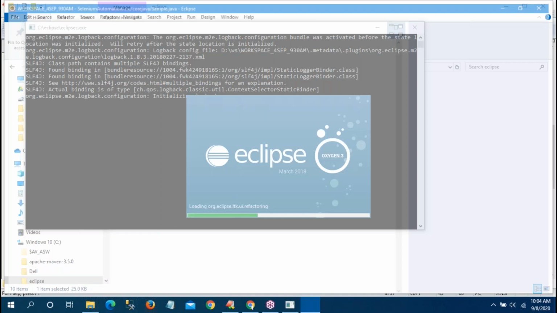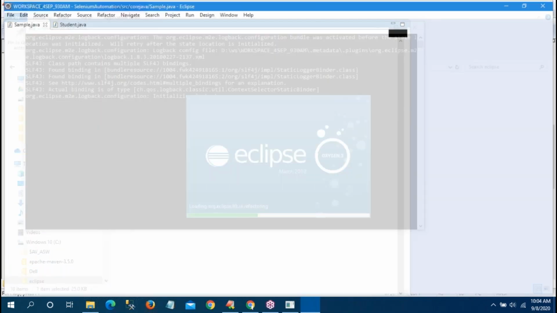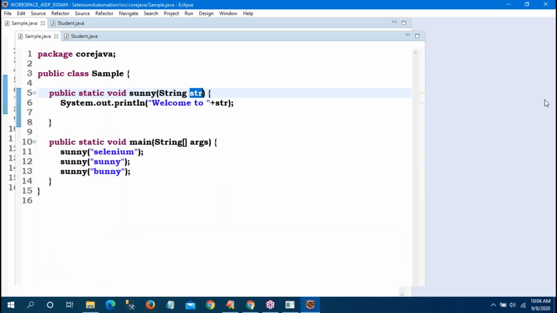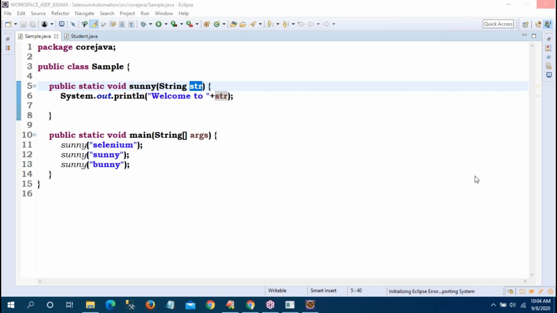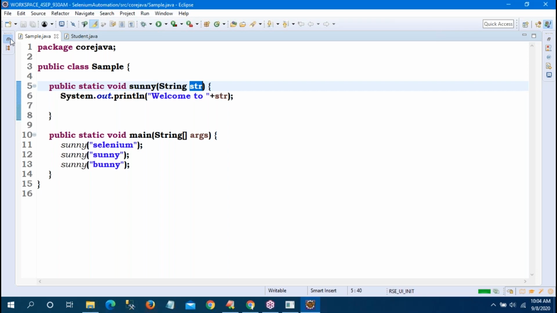Eclipse is opened. So now, no, I will give the Google Drive link. I will only share the session. I will give the Google Drive link to access the materials.